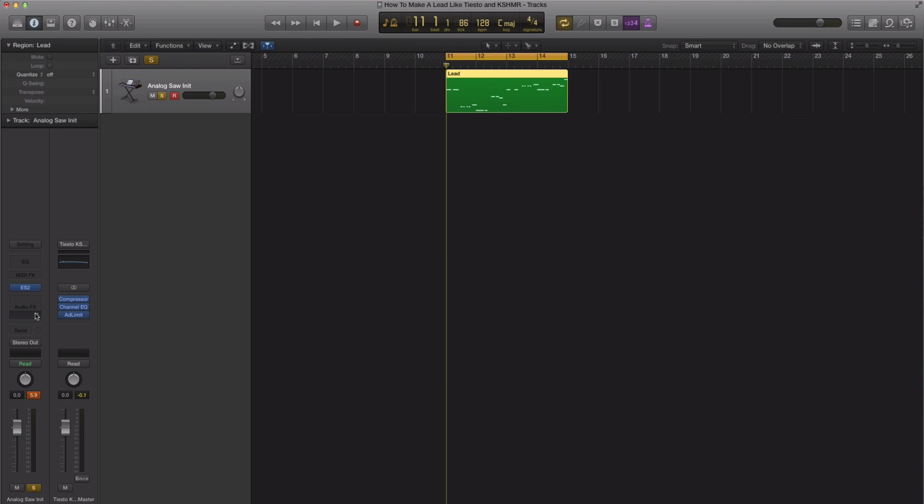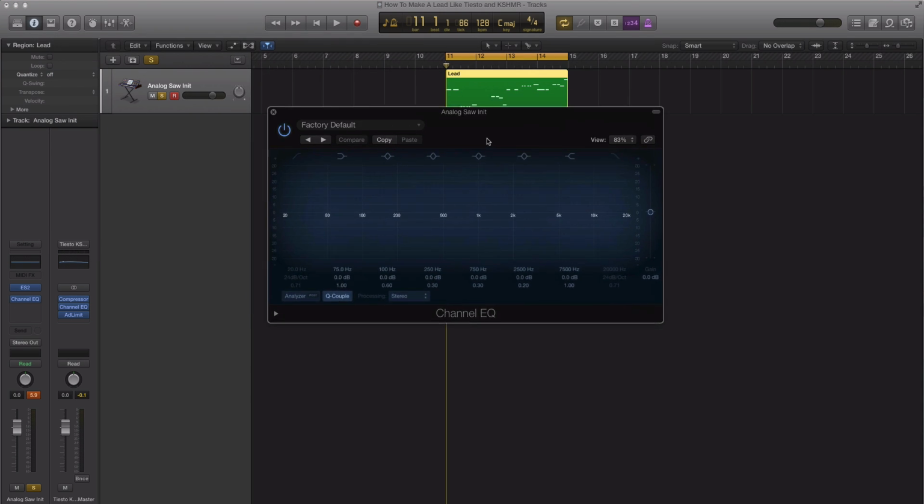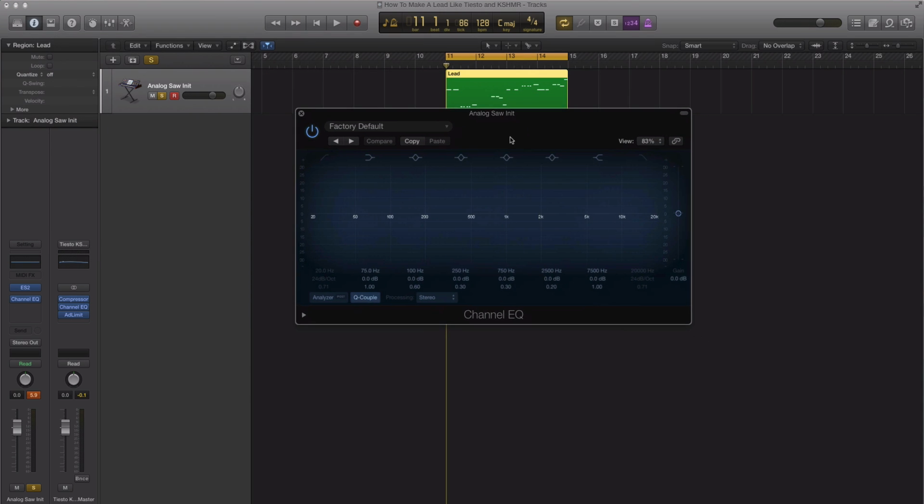All right, so let's go ahead and bring in some effects. The first thing we're going to do is bring in an EQ. And we're going to do what we do to any synth in an EDM track, and that is to let the kick and some of the percussions breathe. So I'm just going to cut out some of my lows. And I'm just going to mold this a little bit here. Just because in this area is where your kick and some percussions live, and we just want to let that breathe a little bit.